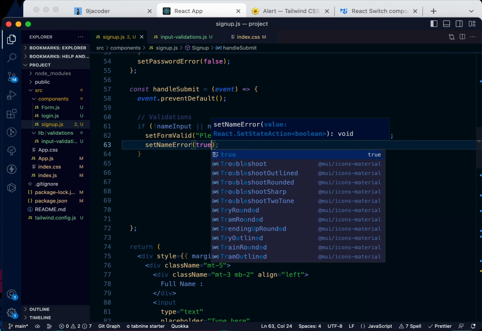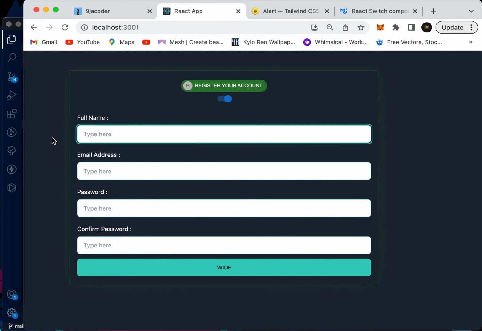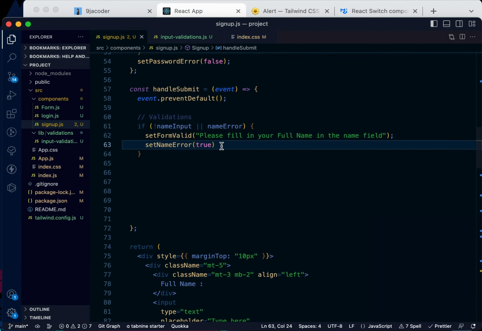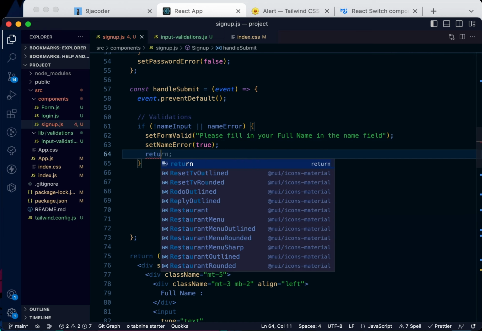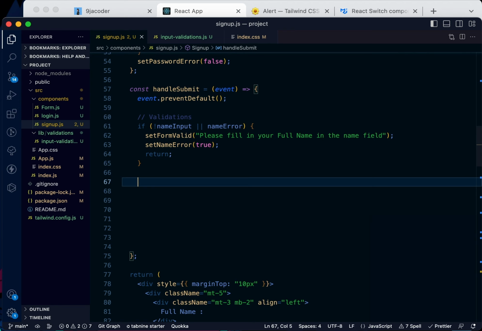This will allow us to, if the user just goes straight ahead to click the button rather than go to this field. So if we refresh this, as you can see here it's green, right? Okay, it's red now. If the user just goes straight up and click this button, here will now become red, showing that this is the place that has issue. So that's what we want. Then we'll now say return to end the function. So we're going to do that for our email and confirm password as well.